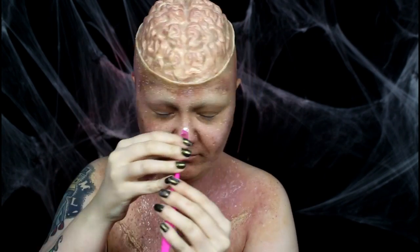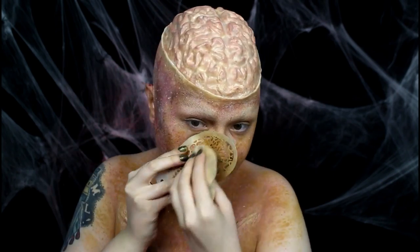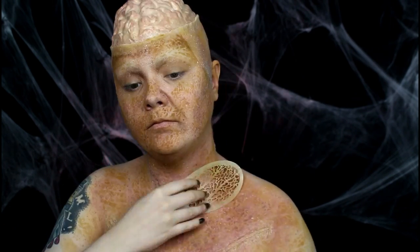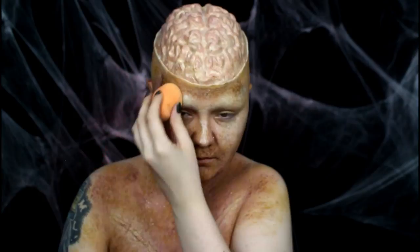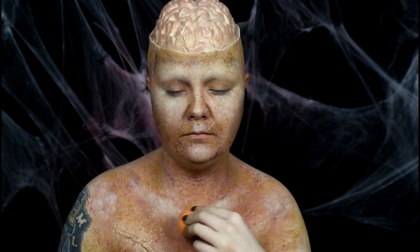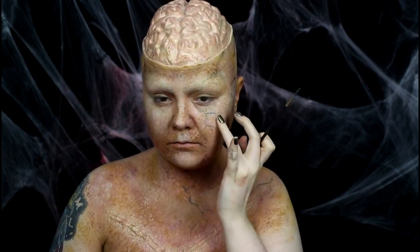This look is honestly really simple to achieve if you have some time and patience for all of the layering. I used a stencil to add a bit of a different texture — first I applied a mustard yellow eyeshadow over the stencil, then I applied a deep red shadow. To kind of knock back the color a bit, I applied a very thin layer of a medium coverage foundation over the traditional highlight areas of my face and chest to bring those areas forward and make them pop. Next, I used alcohol-activated paints to add in some vein patterns. Alcohol paints are nice because they're not as opaque as water-activated paints, so they don't fully cover what is beneath them and the effect is a bit more subtle.